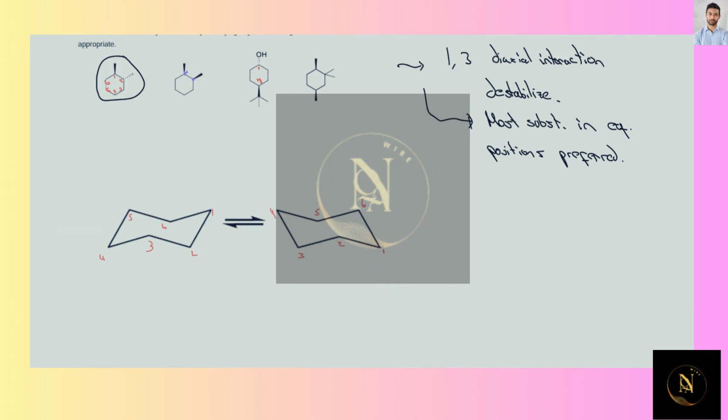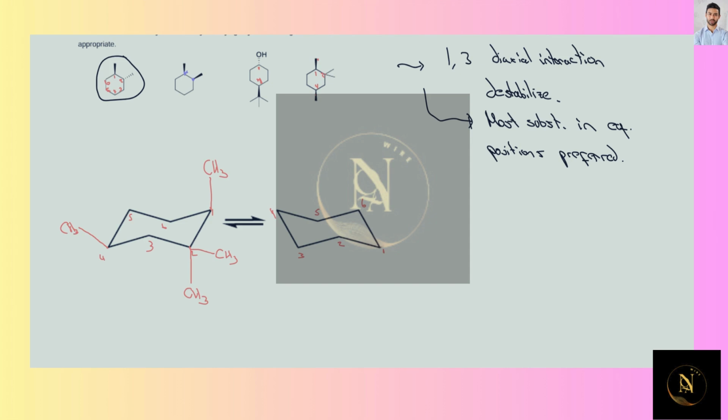And finally, we're going to have a configuration where we're going to have on carbon 1, 2, and 4 different substituents. In this case, on carbon 1, we're going to have our CH3. For carbon 2, we're going to have two CH3 groups. One is going to be in an axial looking down, and the other one in an equatorial looking down position. And finally, at carbon 4, we're going to be in an equatorial looking up position.